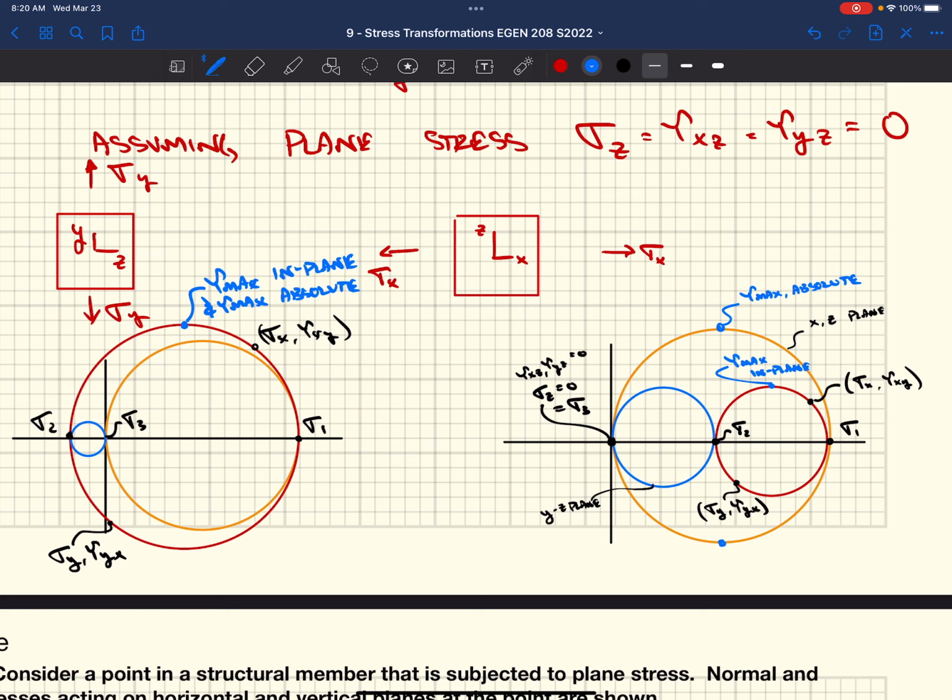Anything else? Okay. So we're going to use this concept moving forward when they ask us for the maximum absolute shear stress, which is important to us. Because if we have this case going on, then sweet. If we capture the maximum in-plane, if we were to draw this one red circle and not consider the orange and blue circles, when we figure out our maximum shear stress, we relate that to the materials, it's all fine and dandy. We've captured the maximum absolute shear stress.